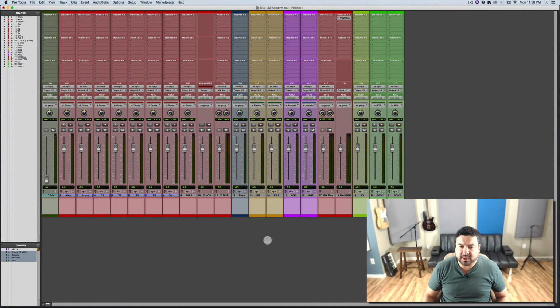I'm not going to create buses for the rest of the tracks this time. I'm going to keep the session very simple, especially for those that may be just starting out and are having a difficult time understanding buses. It can get very complicated or it can be very light. It all depends on your workflow and how advanced you are. In this case, I feel that I can get away with not creating a lot of buses. And I will also be able to see all of the tracks in one screen.